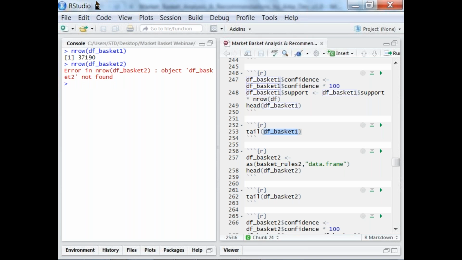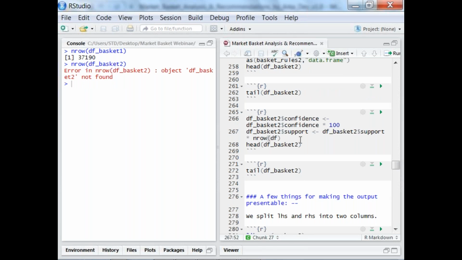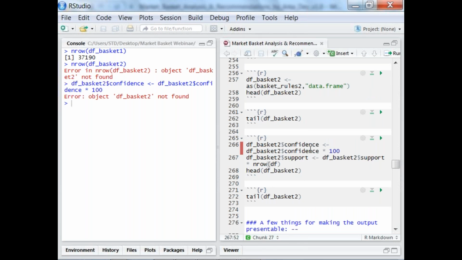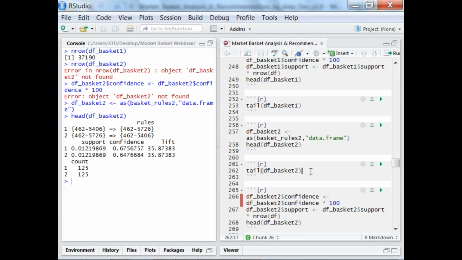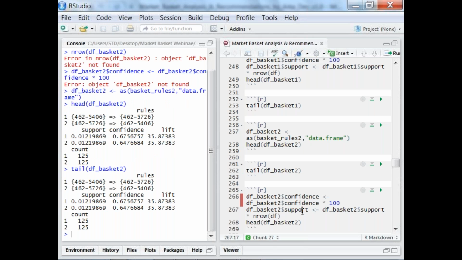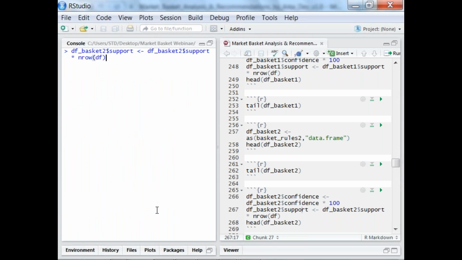Just a second, I think I haven't run it. So what was happening was, there were 37,190 rules that we could predict, combinations that we could predict.